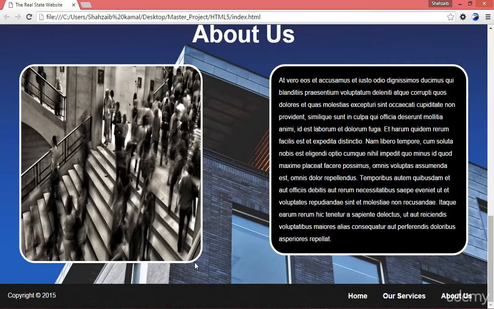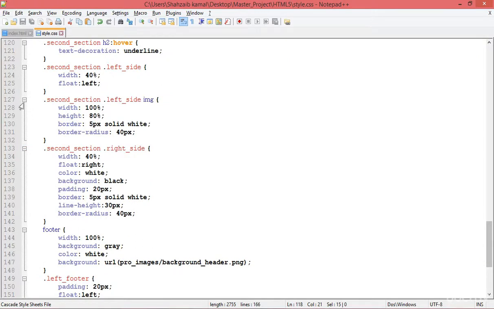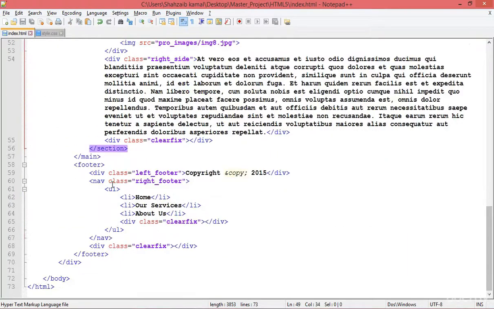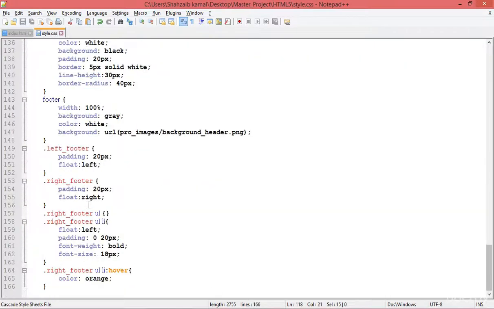There is a last animation I think I should add on these links. So going back, here, this is the right footer. So I need to go to the right footer. There is a right footer's UL and LI. So I'm simply copying all these, or just the head and pressing enter. Or actually we already have a right footer LI.